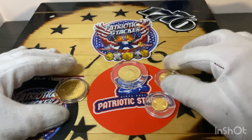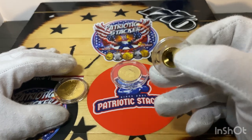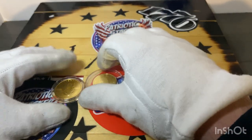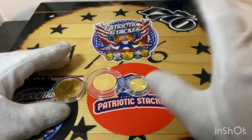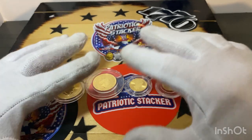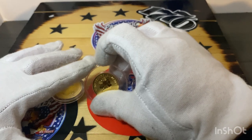But the con with fractional gold is that you're paying a higher premium versus buying a one ounce gold coin. The lower the gold weight, the more expensive the premium. Your one tenth would be the most expensive, then your quarter ounce, then your half ounce, then your one ounce. And if you're wondering why they're all maple leaves besides the half ounce, it's because I don't own any half ounce maple leaves — I've been too busy buying ounces of gold rather than fractional.